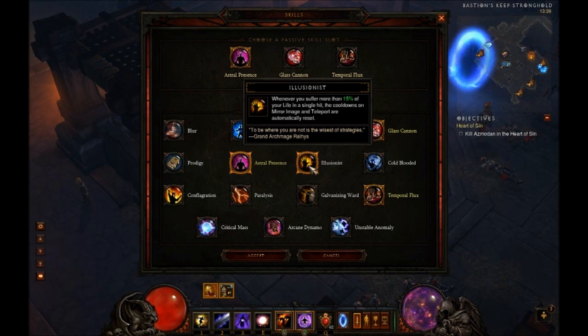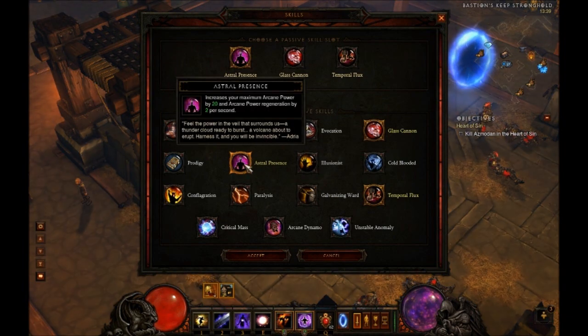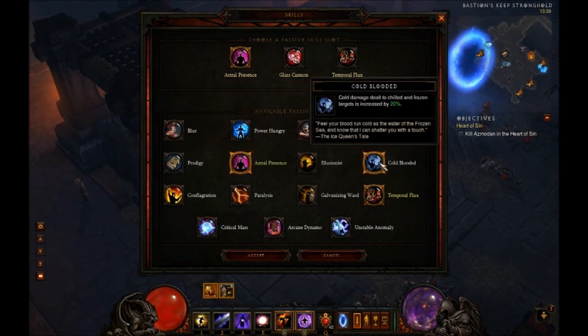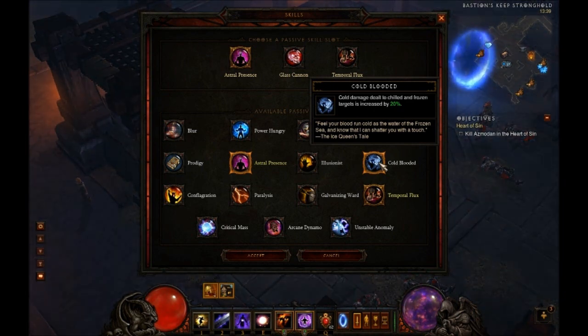Some other options, if you for some reason use Blizzard, as far as I know, Cold-Blooded is bugged in a way that you will deal increased damage to chilled and frozen targets, no matter if it's cold damage or arcane damage. As far as I know, that's a bug now, but I've not been abusing it, and they will probably fix it someday soon. But basically, any passive that will help you in your build is okay, and more than half of these passives are viable choices.